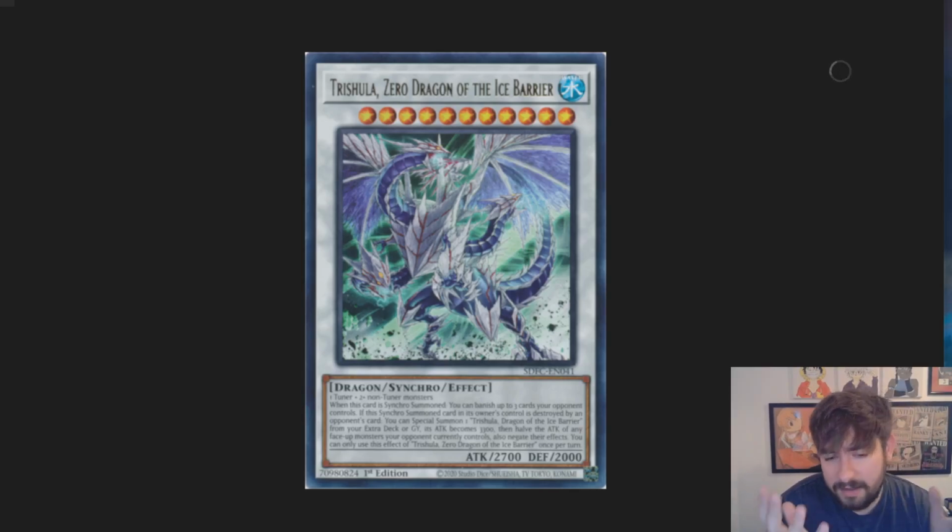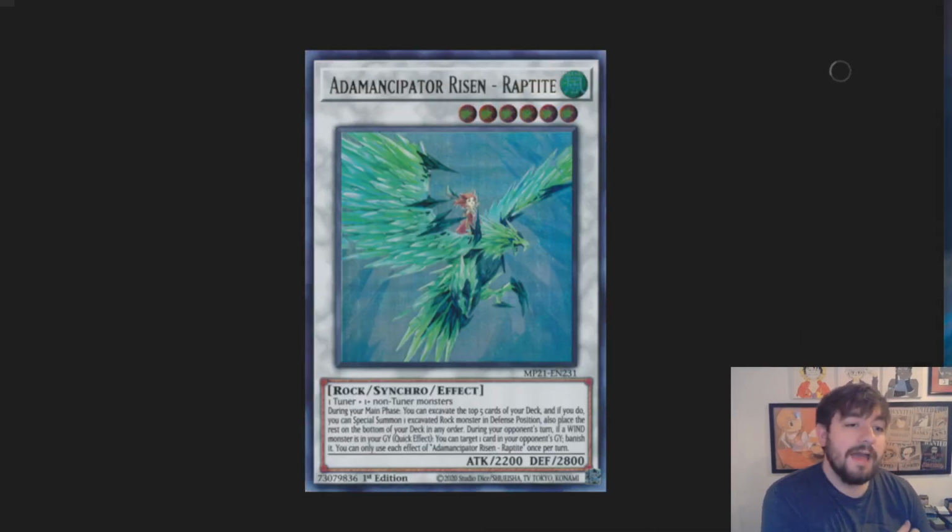But as we get more and more power creep in the game, I think we're going to find decks with engines that facilitate doing synchros with multiple material cards like this even easier. So I still think it has some light at the end of the tunnel for sure. Number 2, Adamancipator Risen Raptite. I know what you're saying, John, this was amazing in Adamancipator.